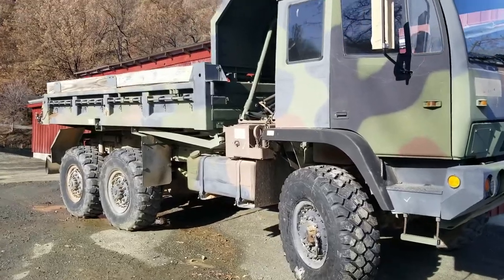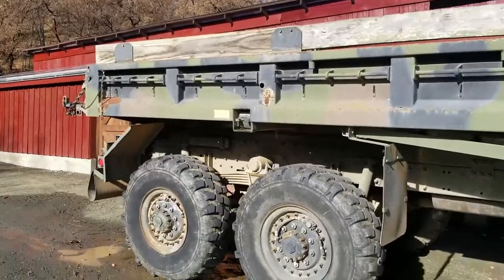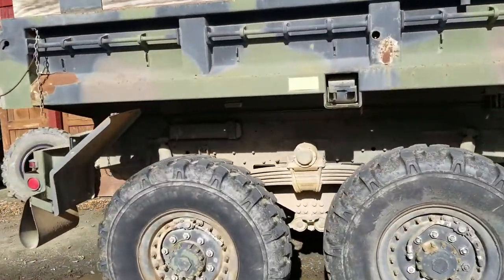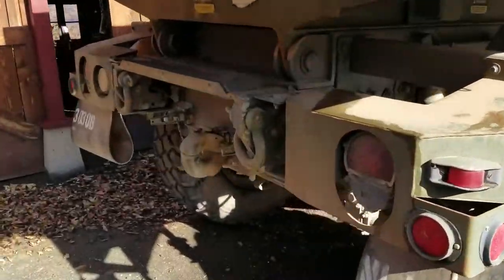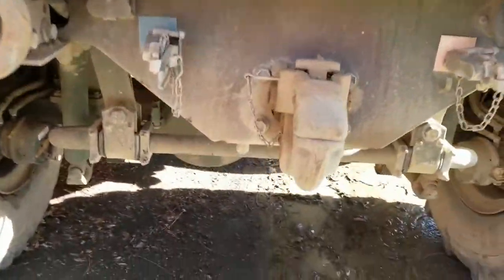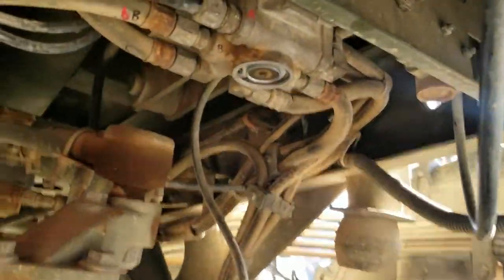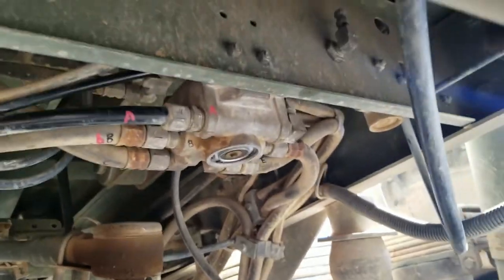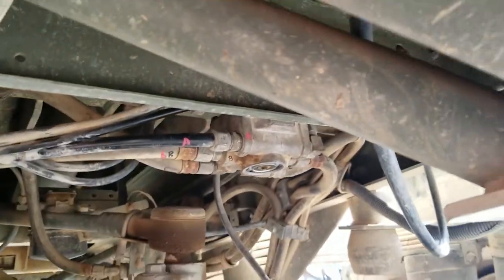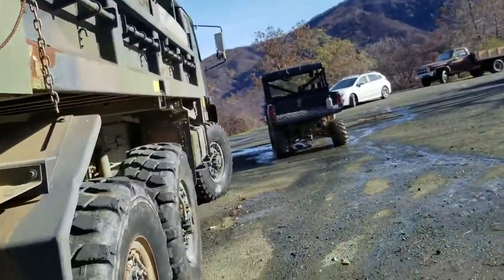Welcome back, folks. Today we're going to be sorting out the leaky brakes on this truck. Previously, I had rebuilt the brake relay valve in the back, thinking that was my problem. This guy right here, you can see. I tore that apart. It's pretty simple to rebuild, and I was hoping that would solve the issue, and it didn't.